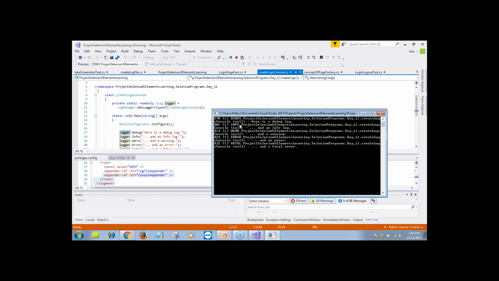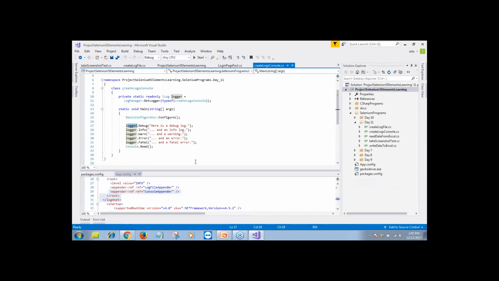Do you see this? So this is how it will get printed.